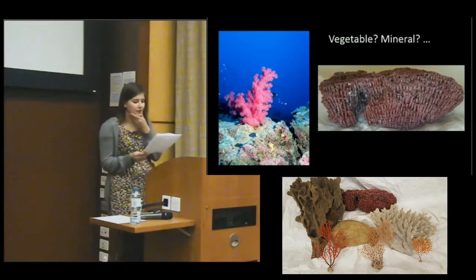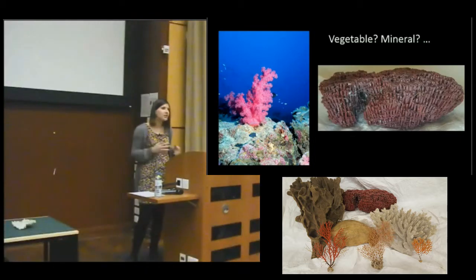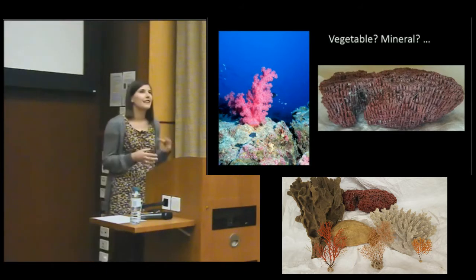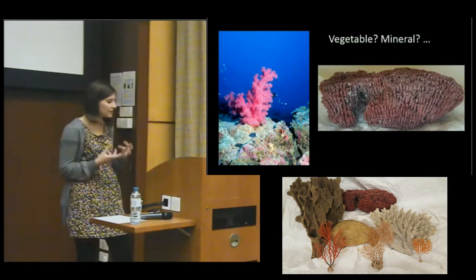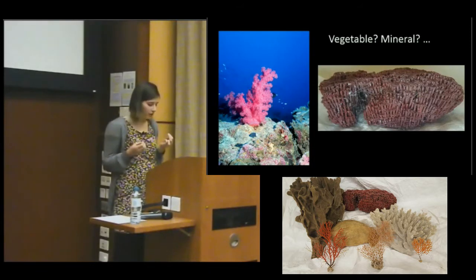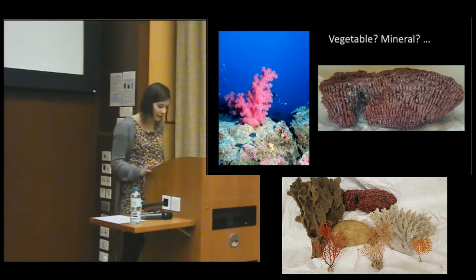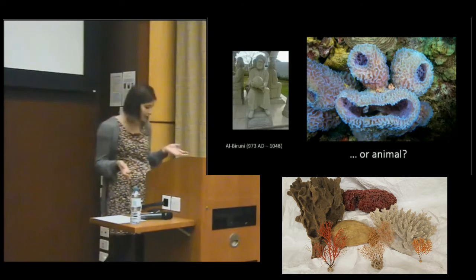And looking at these pictures, you can sort of see why Ovid and others would think that corals were something between minerals and plants. The branching structure of certain corals and their flower-like structures, like this specimen on the left, made people think that it was a plant. And if you only had access to a dry specimen, which is essentially what is left of the exoskeleton, that's sometimes colored by organic pigments, like the specimen on the right, you will have the impression that it's some sort of beautiful mineral formation. But if you were early 11th century Iranian polymath al-Biruni, you might think that they are in fact animals after all.